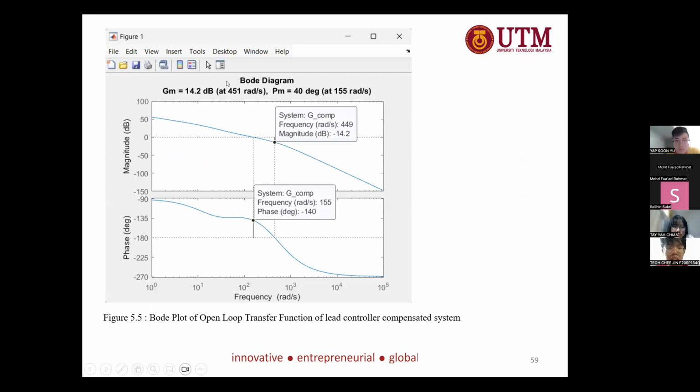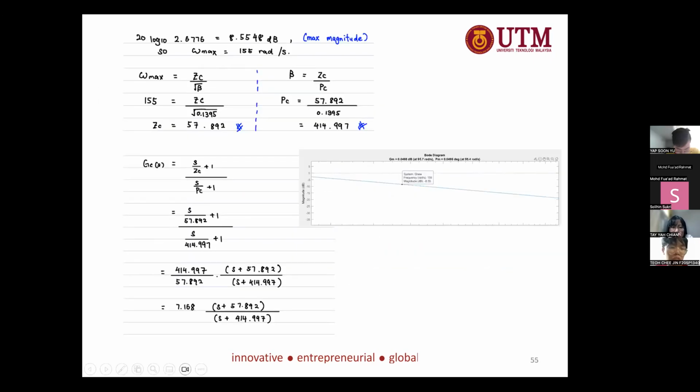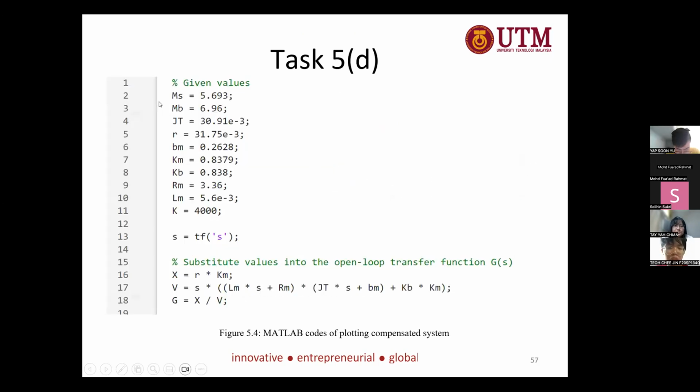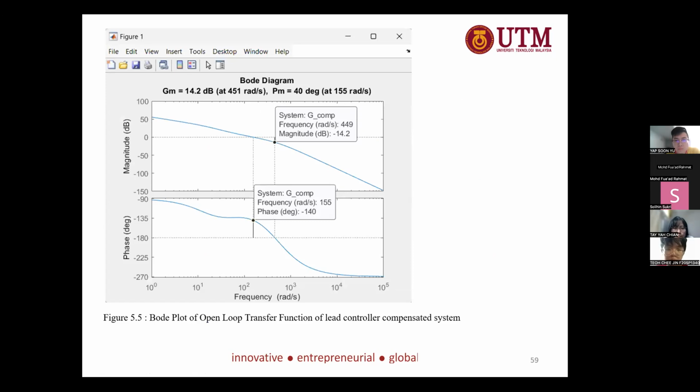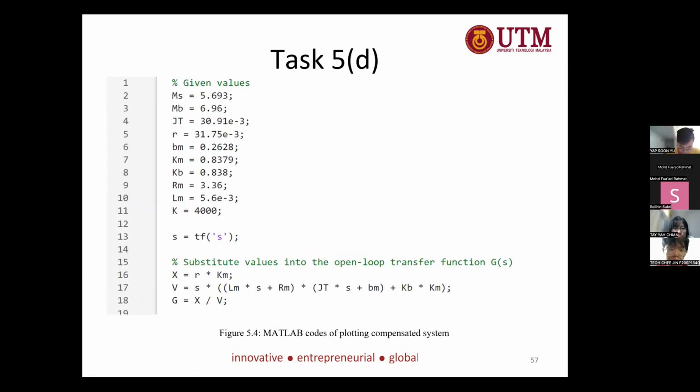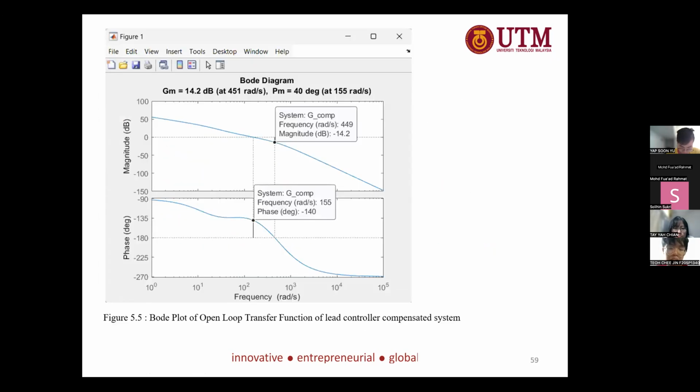And from here, using the command margin, we'll notice that the phase margin is kept at the frequency of 155, which is proven to be true for the value 155 we adopted in the calculation. So the value targeted 49, achieved 40. Okay, there's a 10 degree of difference. Okay, continue.